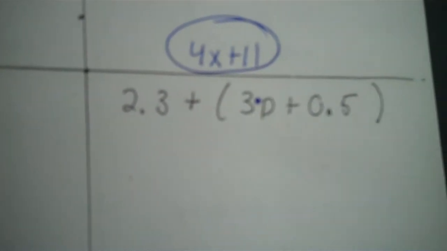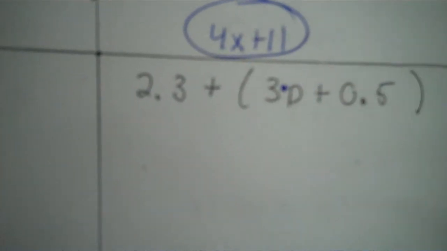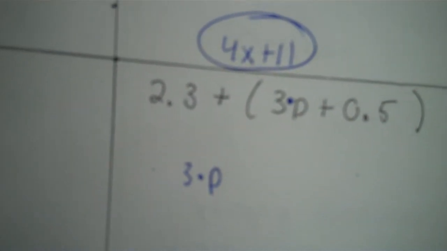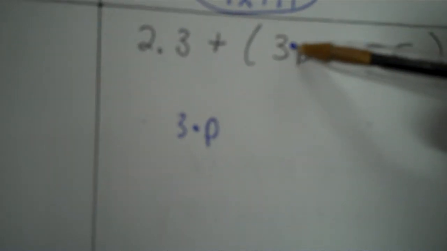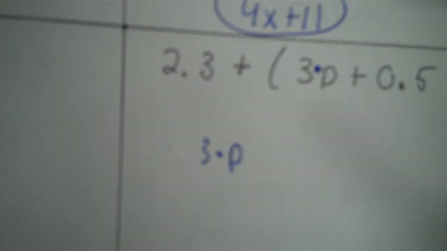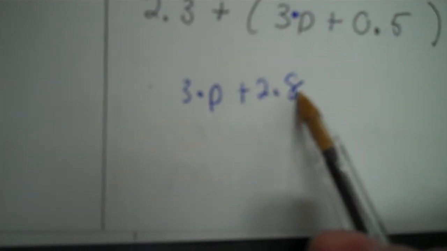So division, can't do that. Addition, well, we got 2 addition signs, but we can only add certain things. A number that's multiplied by the variable just stays there. Now, if there was another number multiplied by p and it was adding, I'd be adding those, but that's the only value multiplied by p. It's called the coefficient there. Then we add our constants. The constants are the numbers not multiplied by variables. 2.3 plus 0.5 is 2.8. Okay, and that's done. We don't add those because that's multiplied. Never add a number multiplied by a variable and then one that's not multiplied by a variable. So it's 3p plus 2.8.